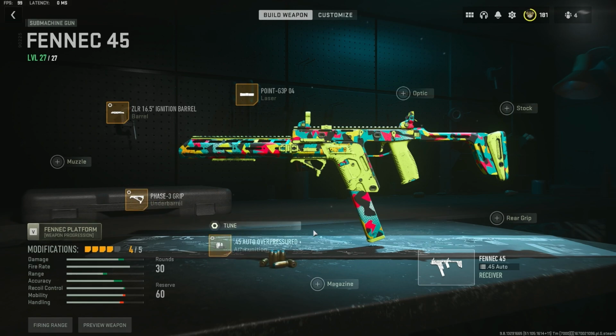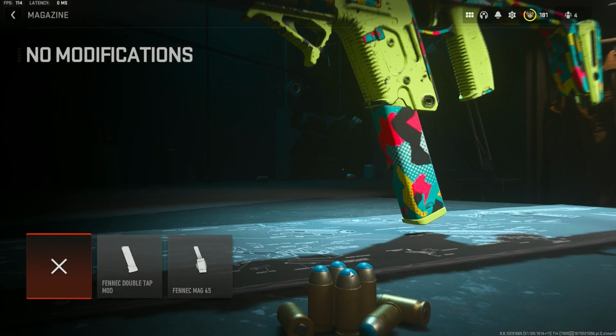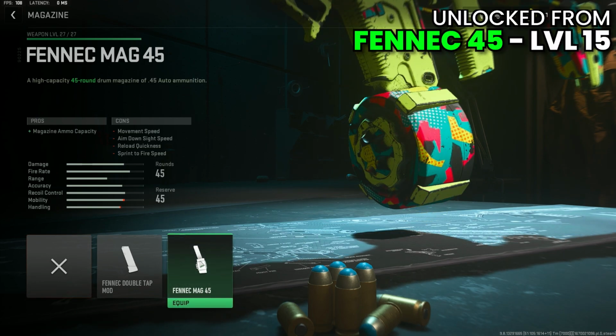And finally, so we can support the high fire rate of the gun, and we're obviously focusing on trying to land shots with these overpressured rounds, we need a magazine bump. So we're going to put on the Fennec Mag 45, buffing up our capacity to 45 rounds. You do lose out on some kind of nice mobility stats, but the Fennec is pretty much unusable without this bigger mag. You just run through bullets way too quick, and you've got to consider that some of those bullets will miss, especially on a hip fire build, so it's just necessary that you need to run it.